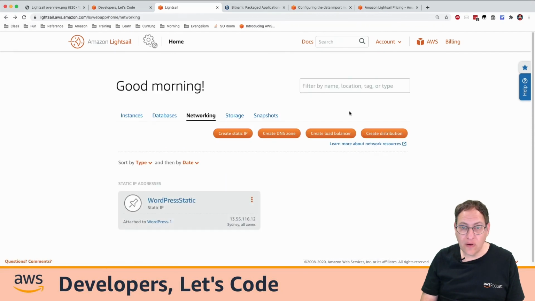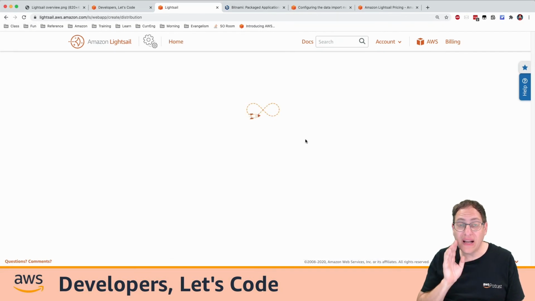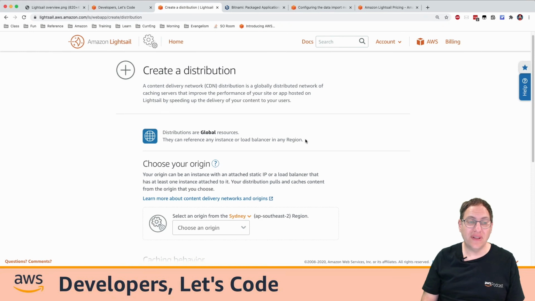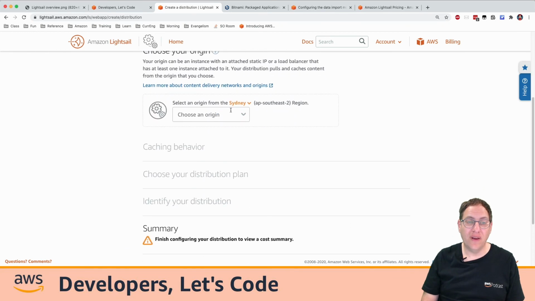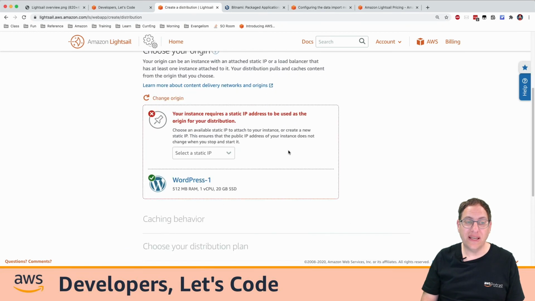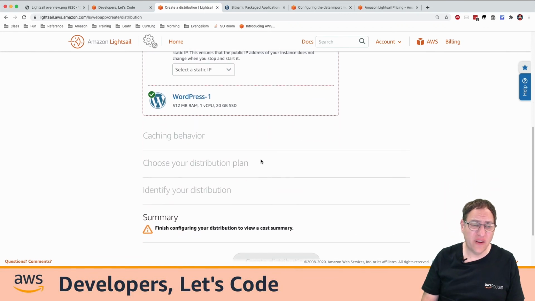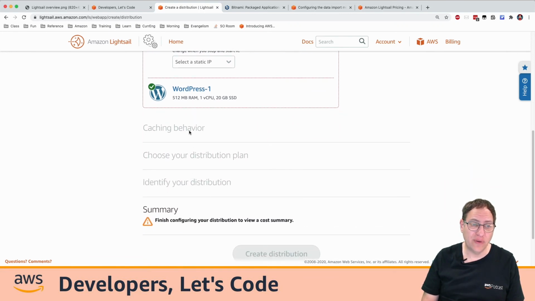And you can come in and create your CloudFront distribution that sits in front of your particular instance. It's a simple matter of pulling down and saying, which one do I want to front? Much easier than configuring a traditional CloudFront distribution.